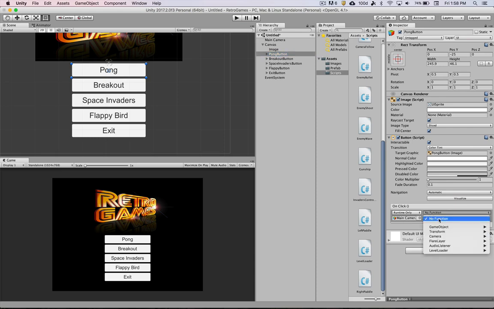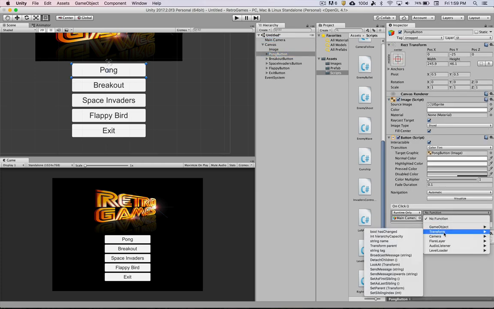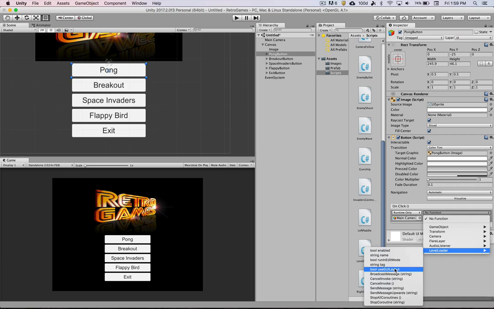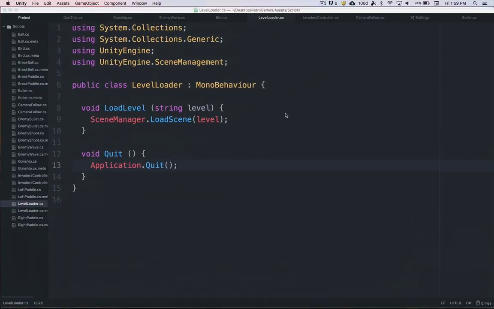And as you can see, it's going to look at the main camera and see what components or script objects are attached. And of course, what is attached to the main camera? Transform, camera, flare, audio, LevelLoader. So under here, when I look at the function, I have Transform, Camera, Flare, Audio, and of course LevelLoader. And when I come into here, you can look for that method that we created. But it is not there. Why is it not there? Well, it's because I didn't make it public. Again, a public class or a public variable makes it public.